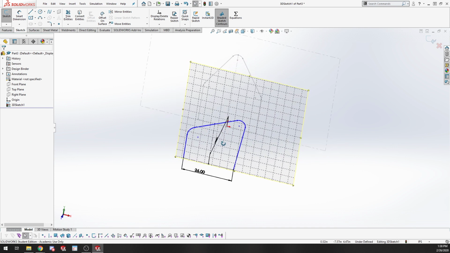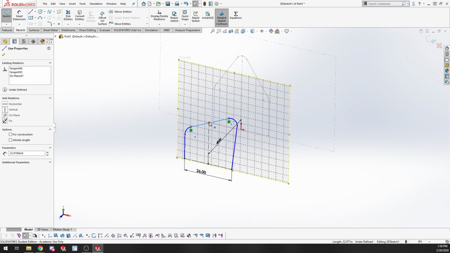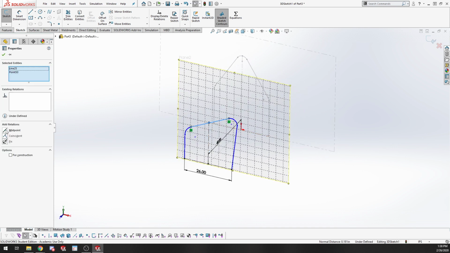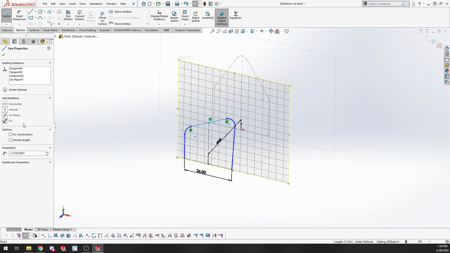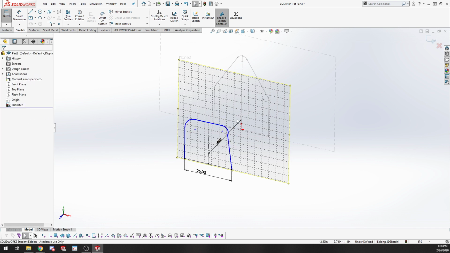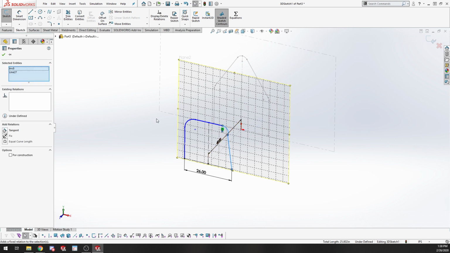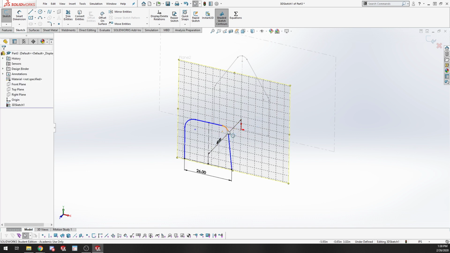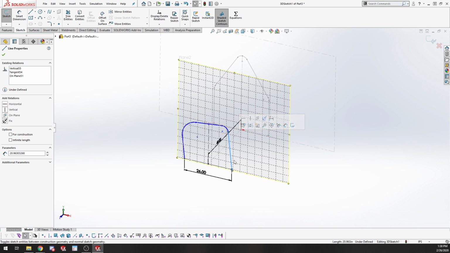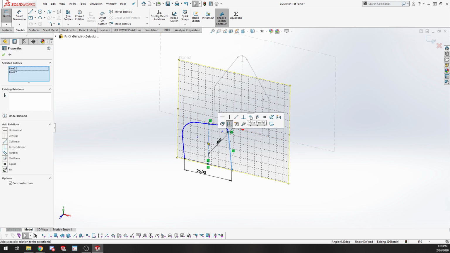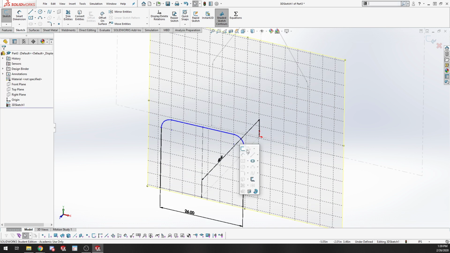And super rough, just a couple lines. If we remember our topography that we were talking about before, SolidWorks is treating this, regardless of what these look like, it's treating them all the same. So just need to add in the topography, then we can add in our relations. Make vertical. Parallel. There we go. Now I can define the height of this roll hoop.